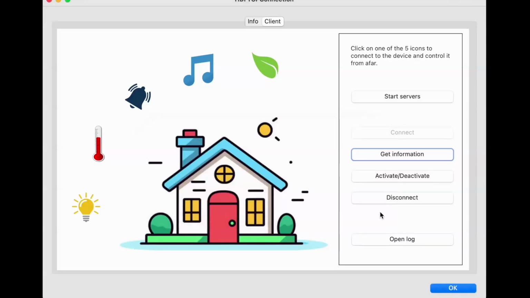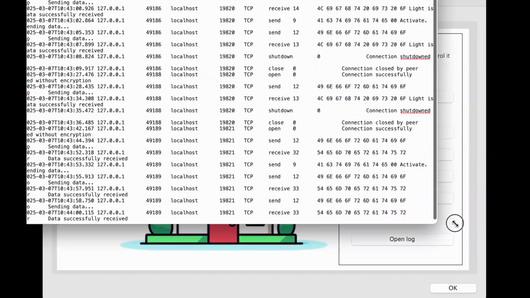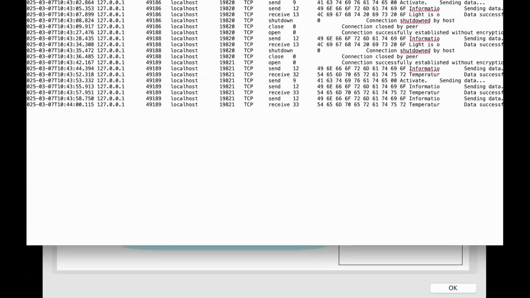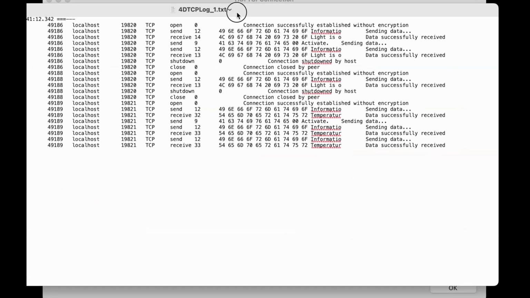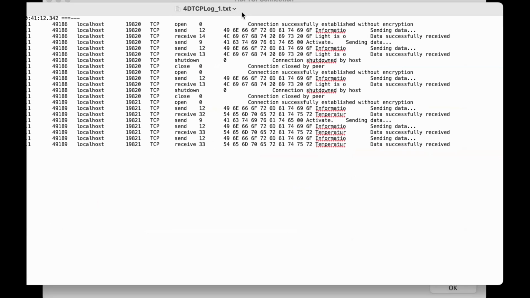So obviously you will tell me that it doesn't show much because you haven't seen the network communication itself, but I can show you the logs, which will speak better than I could. So I realize my log file is too big. So you can see that I connected myself to the light.